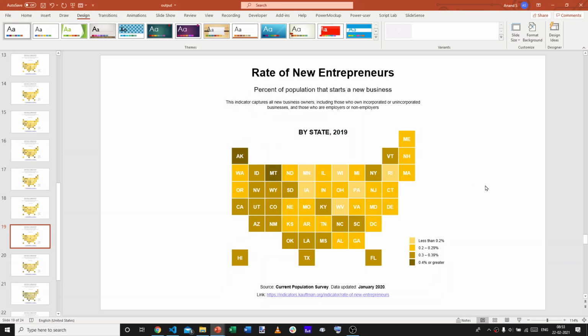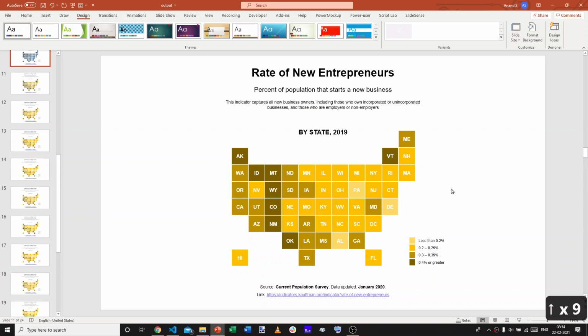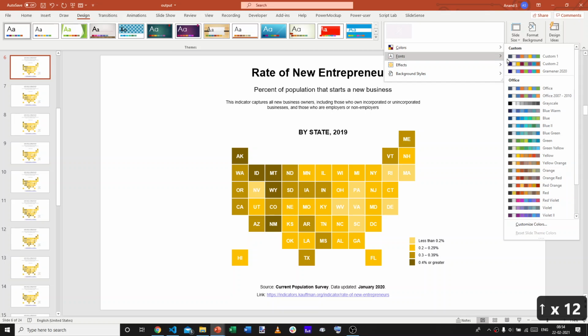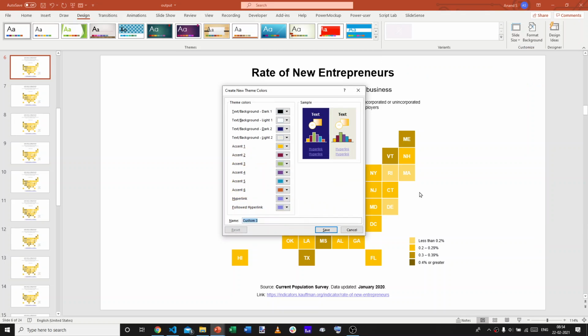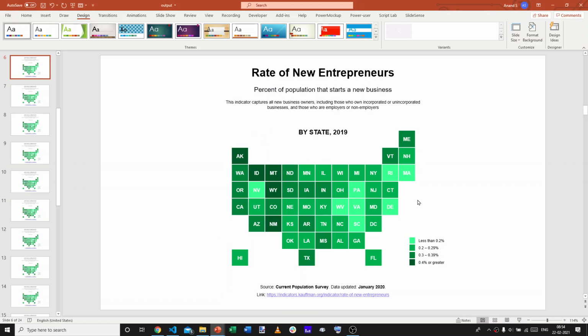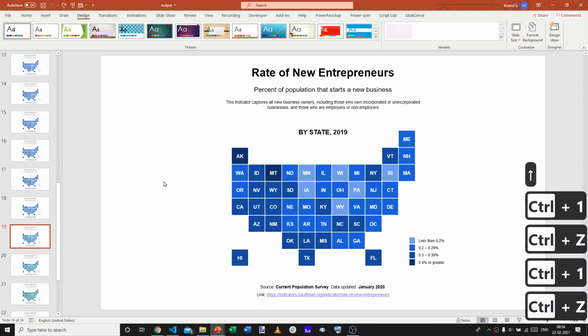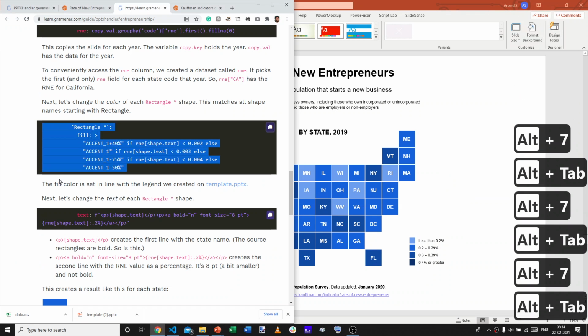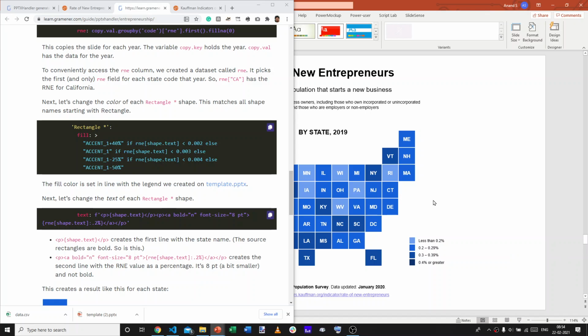And if I save it, you'll notice that it's changed right across the entire presentation. If I want this to be a shade of green instead, let's do that. Make it a shade of this green. And that again changes it right across. So theming becomes very easy when we use accent colors, but we're going to stick to the blue accent color for no reason. And we find that what we've managed to do is fill in the colors properly.